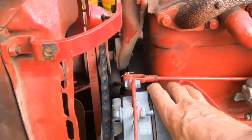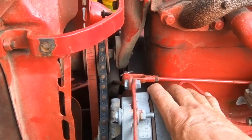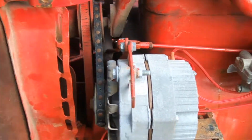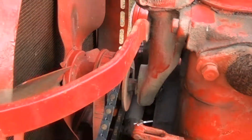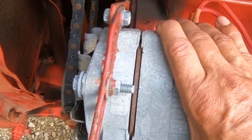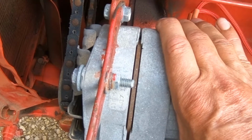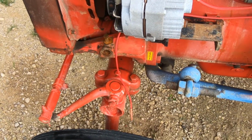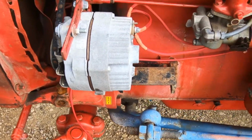So I got to throw this on a charger just in case, because I'm going to be tightening up this alternator belt a little bit later today or tomorrow or whenever. But I got to make sure the battery is in good shape. And this alternator is twisted, so I'm going to see if I can do something about that as well. Hopefully I don't need a new alternator, but wouldn't be the end of the world.